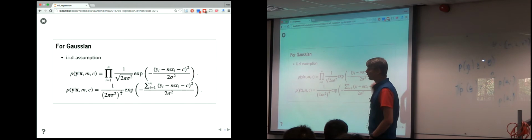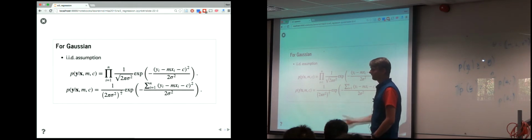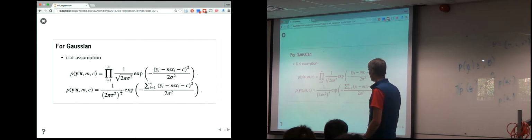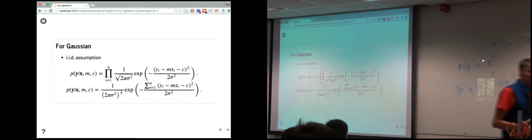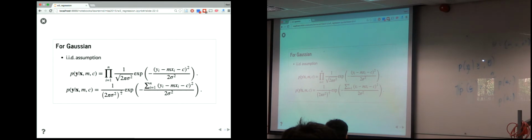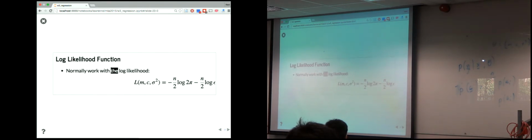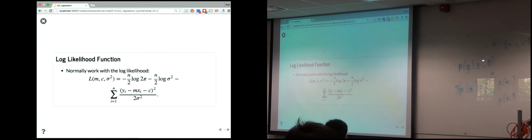And this goes all the way back to Laplace and before. It felt to them the most natural thing to do. It was also studied extensively in statistics by Fisher and others as an approach, which is where the term maximum likelihood comes from. So it looks like a nasty function to maximize, doesn't it? Because it's got an exponential in it and stuff like that. So what we don't do is maximize that directly.